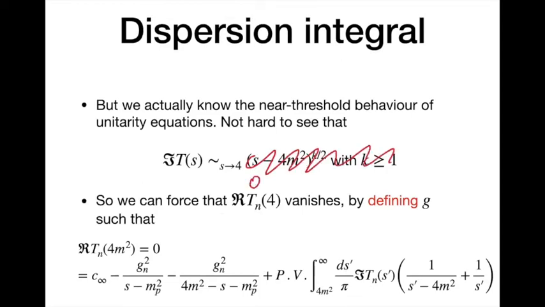And moreover, you know that non-perturbatively, the amplitude, you can extract this very easily from the unitarity relation. The amplitude needs to go to 0 when s goes to 4. So you can enforce this condition by hand. You demand that the real part is 0, and you could do this by tuning either of these two parameters. We decided to keep this guy fixed, which means that the value of G, which before I was writing like you could choose whatever you want, no, you cannot choose whatever you want. The value of G is determined by the fact that this whole thing, when s equals 4, is equal to 0.